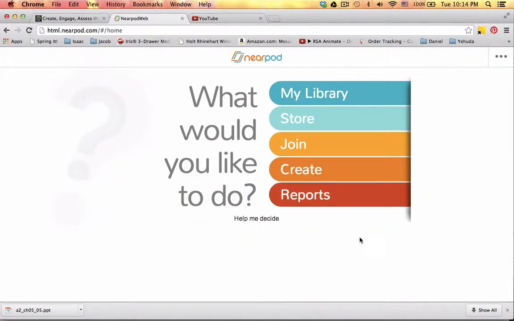Some of the cons or downfalls to your Nearpod are that there aren't too many great free resources in the library. There are some good paid resources created by publishers, and there are some really, really great Nearpods, but they still don't have quite as extensive a library as I would like. The other thing is I do find their content editor just a little bit hard to use at times. Sometimes I'll move slides around and they'll jump back to a different place.